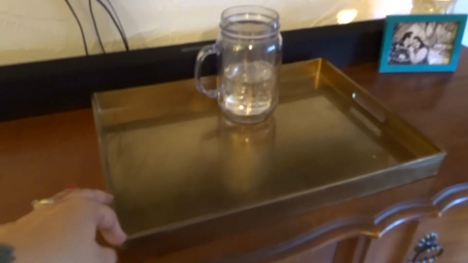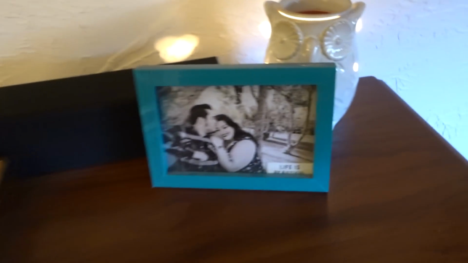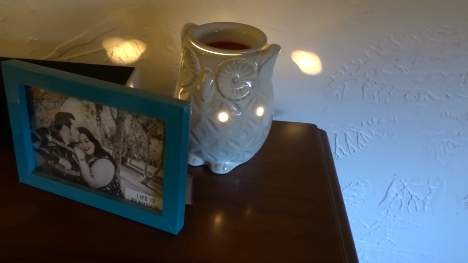Okay, and then up top here, we have our PS4 with our controllers, our little speaker bar, this little tray that I got at Target on clearance for $10. I've been drinking water, so there's that. Then there's just an engagement picture of me and Cody, and our little owl Scentsy burner with some type of cinnamon in it.